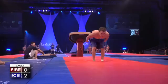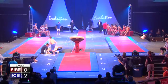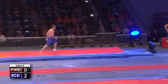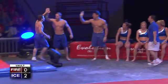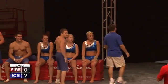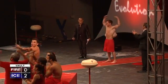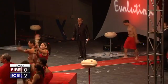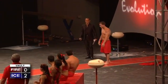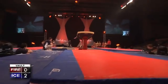As you can tell, all the power that he has coming down. He really looked like he went a long ways off of that vault. I mean, he just sailed it. He must have gone a good 15 feet out. Easily. And the difficulty about this vault is you are trying to go forward down the runway, hit the horse to turn yourself, and go backwards to be able to get your feet down. It's a very unusual vault. Let's see if Wes can rise to the occasion.